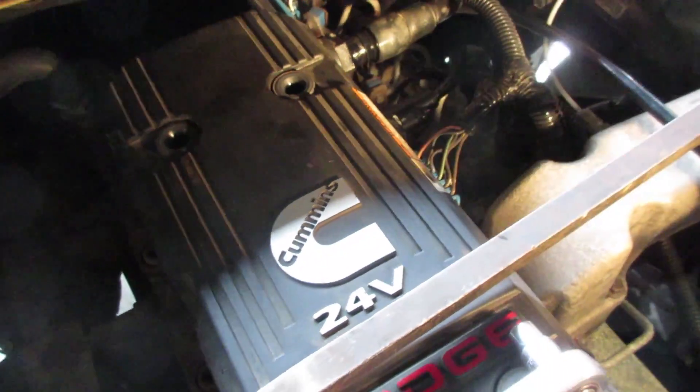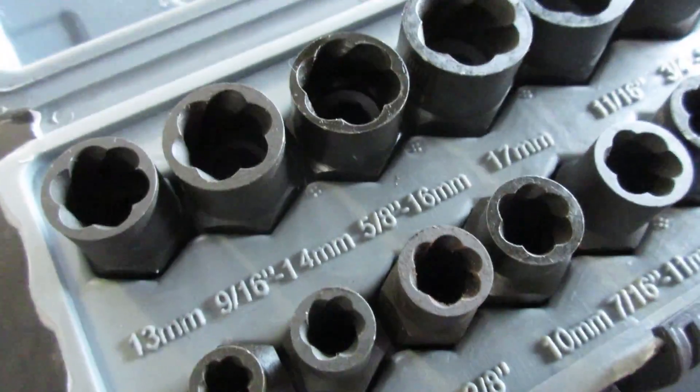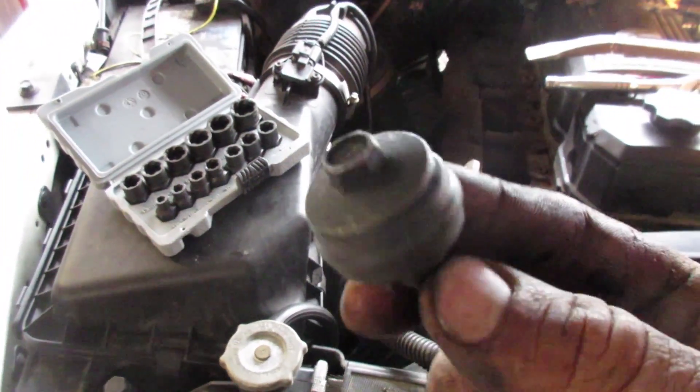This came in for a valve set a while ago and I had to turn it away. A screw extractor kit is well worth the money to get that out. I sent the truck away anyway because I had to order new bolts — I wouldn't put that bolt back in again. So we got some new bolts for the back.